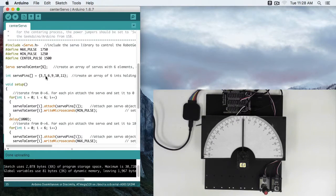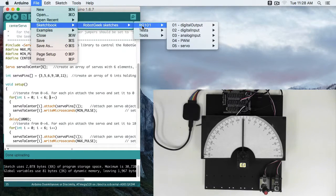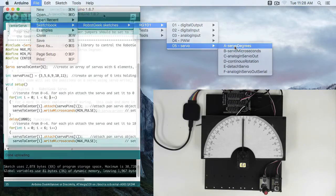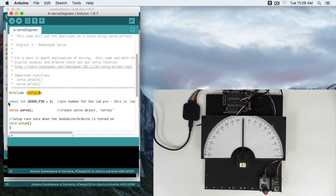So let's go to Arduino IDE. We'll go File, Sketchbook, RobotGeek Sketches, RG101, 05 Servo, A, Servo Degrees. So the Arduino has a library, servo.h, that we can include to control servos. This #include is just a way to call external files. So the servo.h lives in the Arduino IDE, but we have to explicitly call it to get all of the servo functions. We have our constant integer servo pin, number 3.